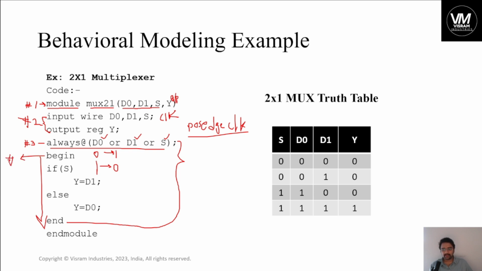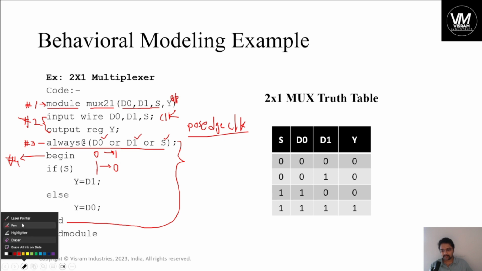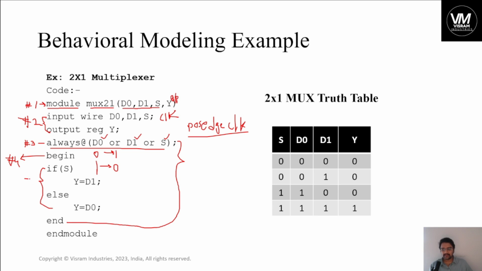This is step 4, begin. Then we need to end this. So ending is again related to step 4. I am mentioning it as step 4 again. So when you write begin, write end. Definitely, if you start with begin, write end. Then between begin and end, you need to declare the process. So the fifth step is the process.